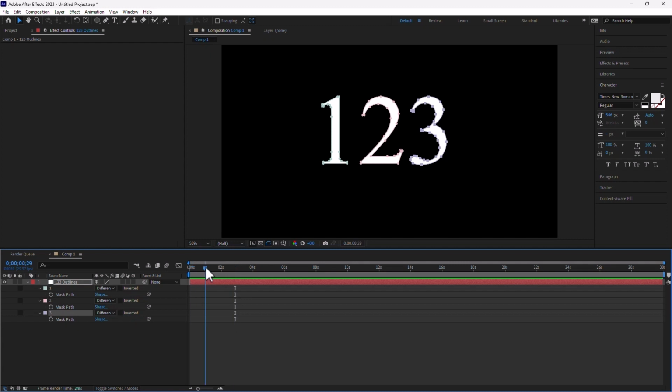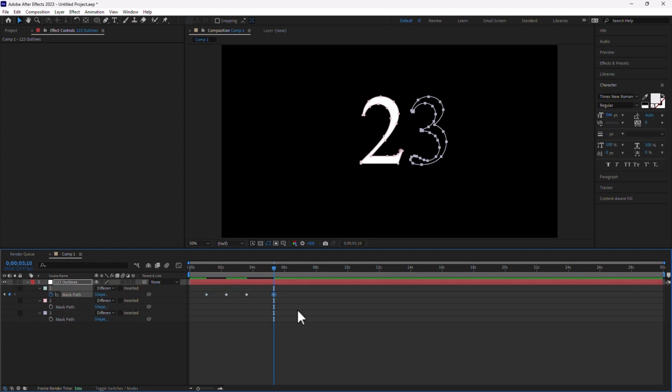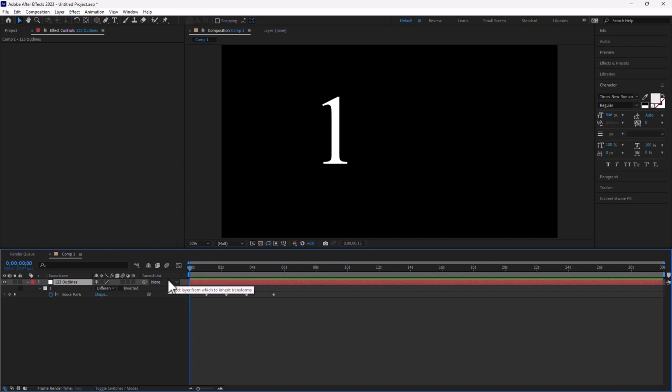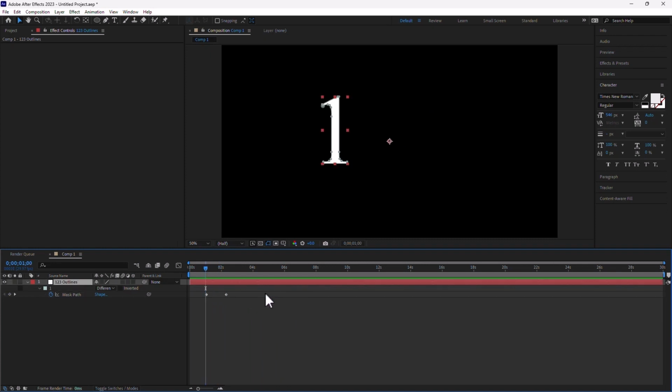If I want for the 1 to turn into the 2, I keyframe the 1, and then I'm going to copy the mask path of the 2 and paste it onto the mask path of the 1, and I'll do it twice so that the mask holds. Same with the 3, copy, paste it in here, and now you can delete masks 1 and 2, and this is what we have. We have the 1 that turns into the 2 and the 2 that turns into the 3. About the only thing is that this interpolation is very ugly.